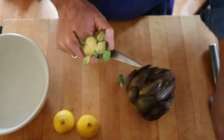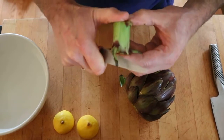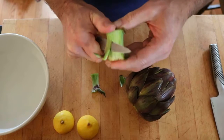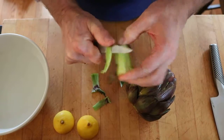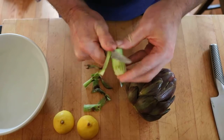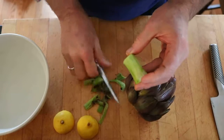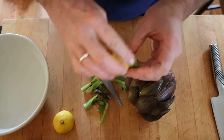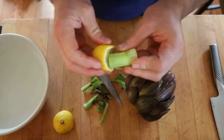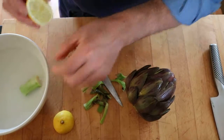Sometimes I just poach the stem and eat it as is. The key with artichokes is that they're well protected, but once you begin to expose the inner flesh, they begin to oxidize rather quickly. So you always want to apply a little bit of lemon juice — the ascorbic acid helps prevent that process. You can also drop them in a little bit of water and let them sit in there.